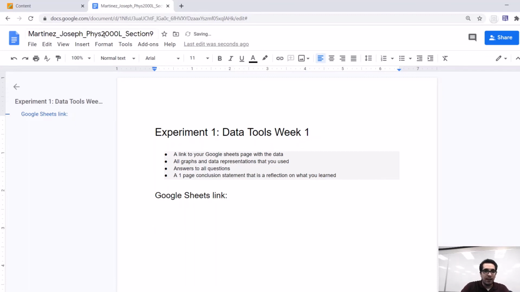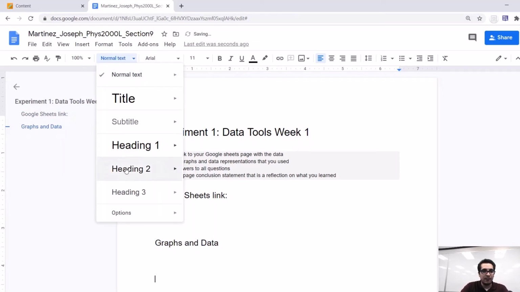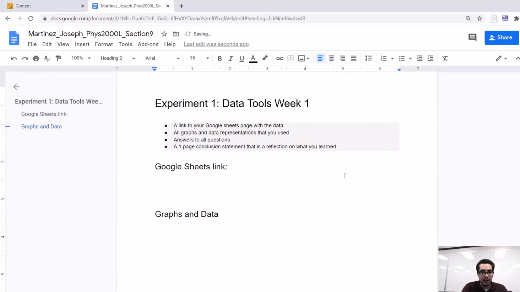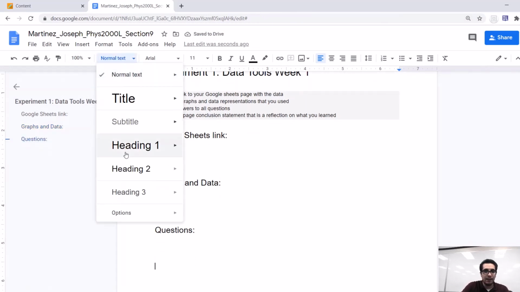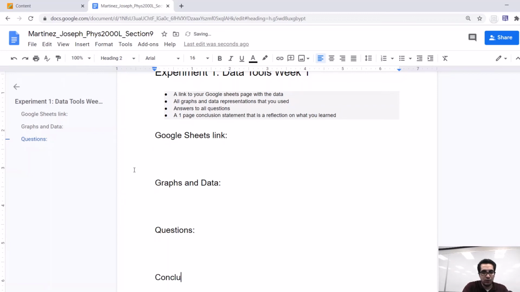I'm going to create a heading 2 section for the graphs and data. Then another heading 2 for the answers to the questions that are asked in the lab. And then a heading 2 for the conclusion statement.